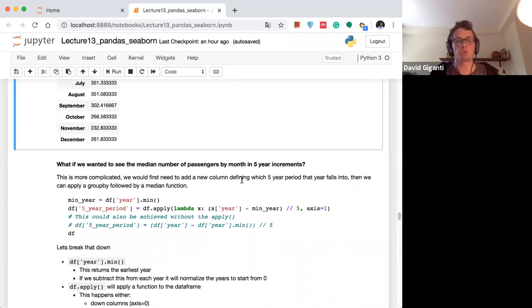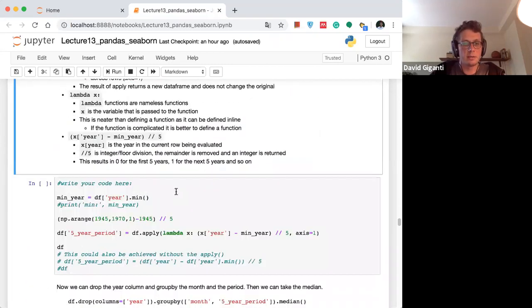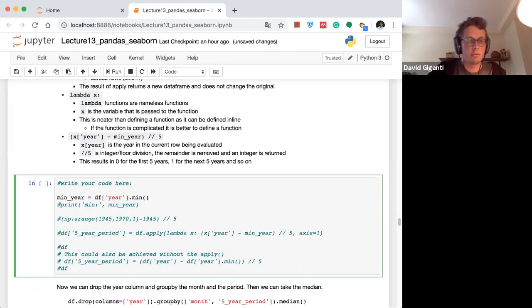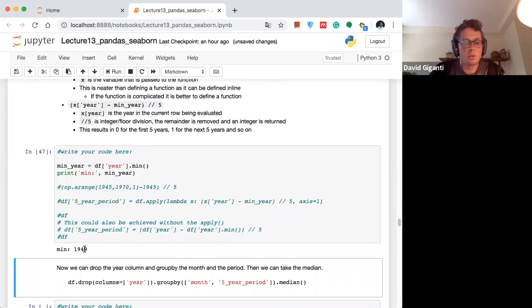Okay, so to do this, we will have to proceed step by step. The first trick that we'll have to use is how can we create a variable that will contain information about our 5 years increment. And what we can do is we can use this little trick. I will just apply it step by step. I think it's probably the best way to do it. Now I can print. The first step will be to define the minimum value for the year. So let's print it, and that's 1949. So we can use this value as the first year, and then from this value we can add 5 years step by step with this increment.